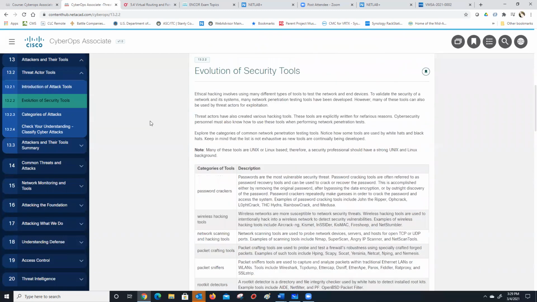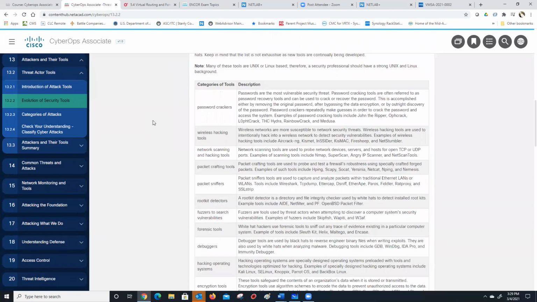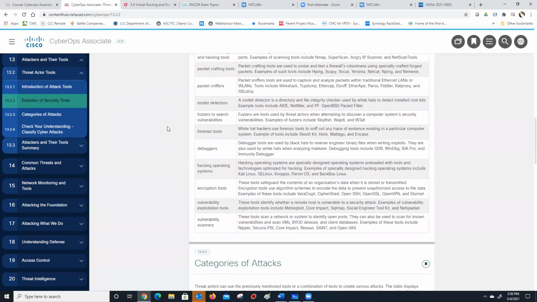You think about password crackers and wireless hacking tools and all these packet sniffers that are out there. You can just get yourself a security derivative of Linux. It's got all the tools you need to hack into networks, and away you go. You can even have those tools updated with the new vulnerabilities, so now that this vulnerability is available on VMware, I'm sure it's already been added to all the hacking tools out there.